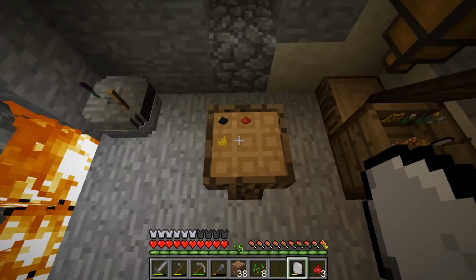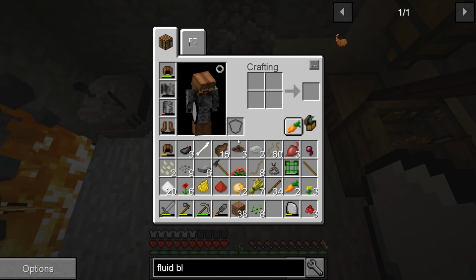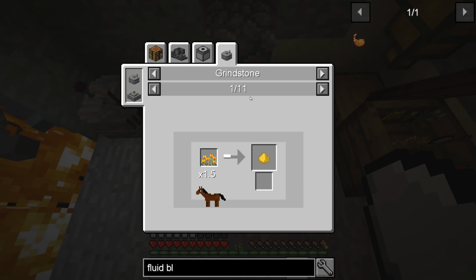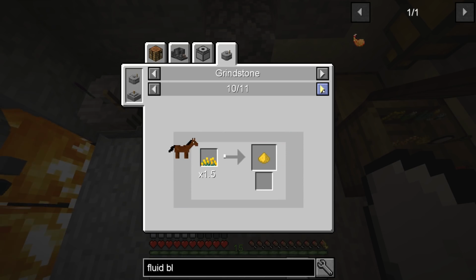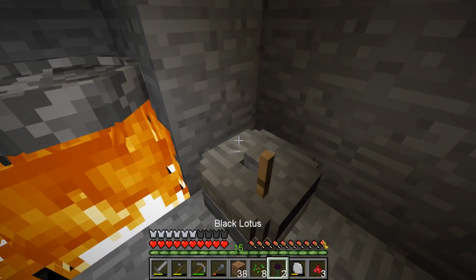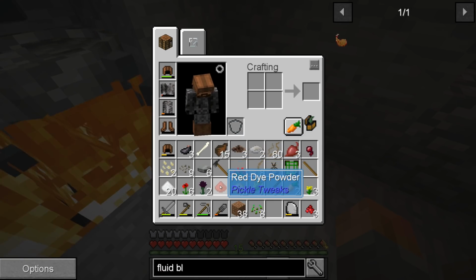Am I missing something? Yellow dye powder, red dye powder, black dye powder. Dandelion yellow. Dandelion yellow isn't yellow dye powder. So, can we get it from anything else? Oh, no, we can just process it again. That's fine. So, that's what's wrong. Let's just grab you. There we go. And we just need to put it through again. Slightly annoying that yellow needs that processing twice. Is that going to be the case with this as well? No, that seems to be fine.